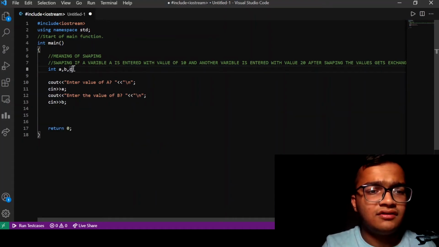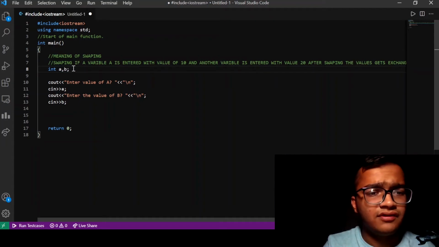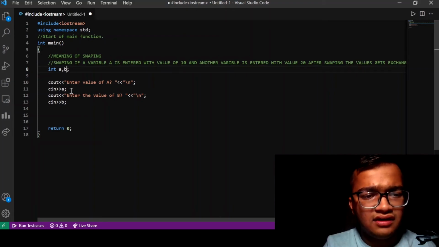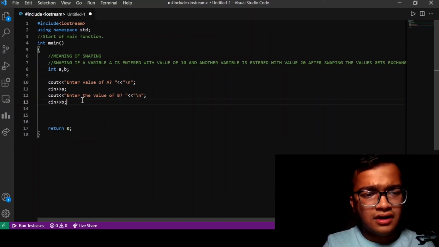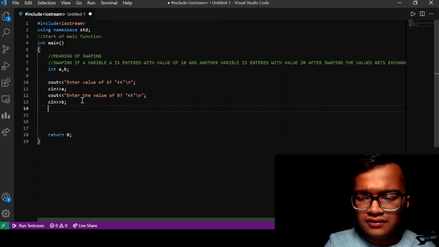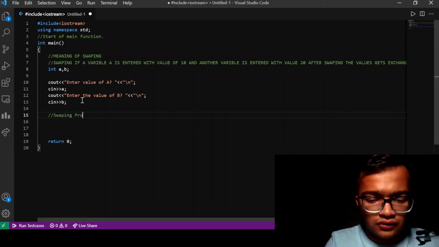It is strictly telling us to do the swapping with two variables. So obviously we cannot keep c over here. I will erase c. Same thing, enter value of a, getting the value of a, enter value of b, we are getting the value of b. Now to perform swapping without using third variable, let's give here a comment: swapping process without third variable.